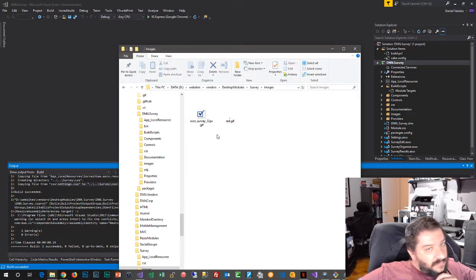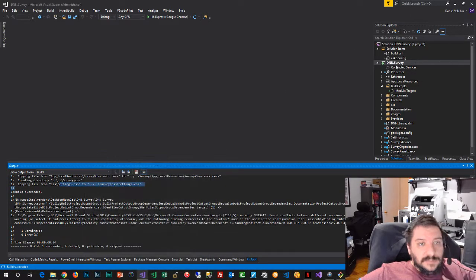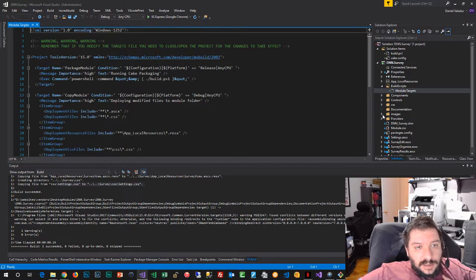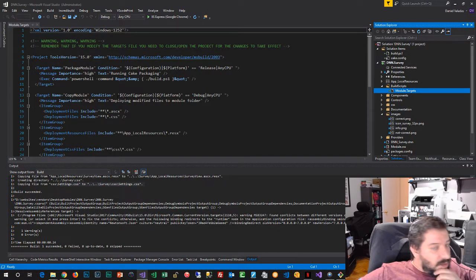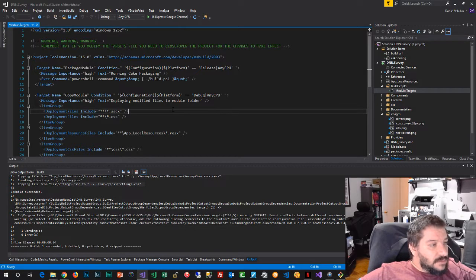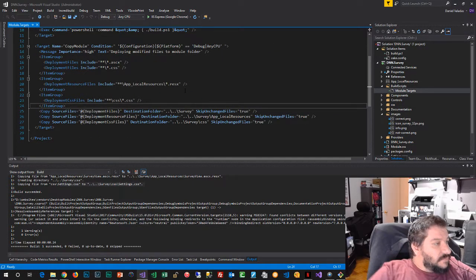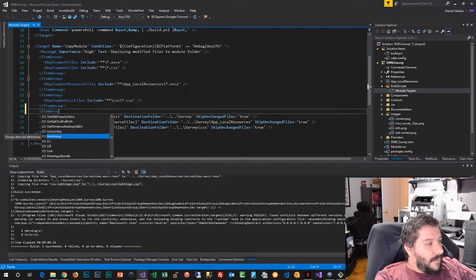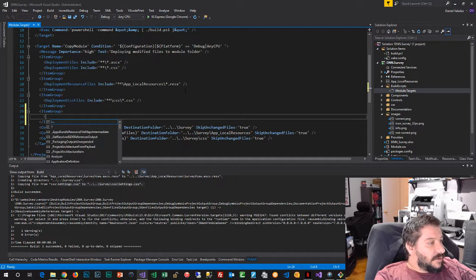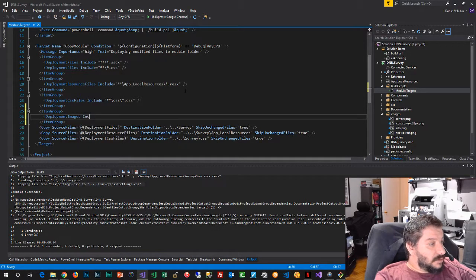Do we need to take care of the images? Yeah, might as well, since we're here. Let's go here, and the images are PNG images. We probably need this, so let's add another item group, and in here deployment images include, and here we could include images, anything.